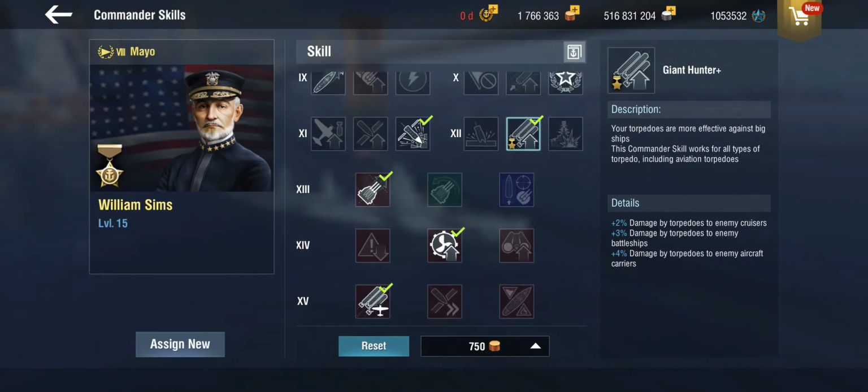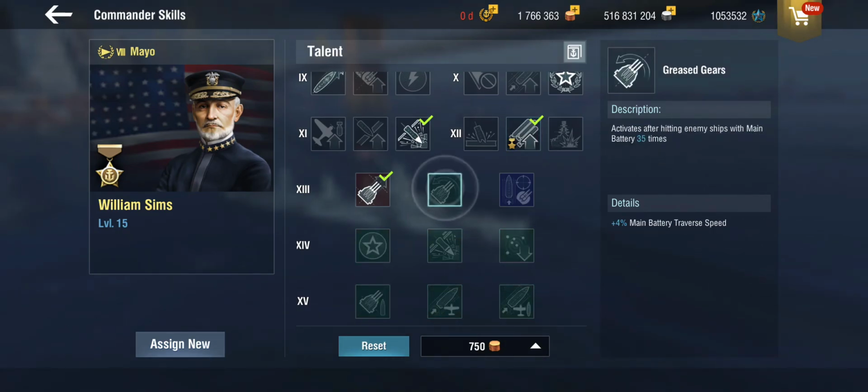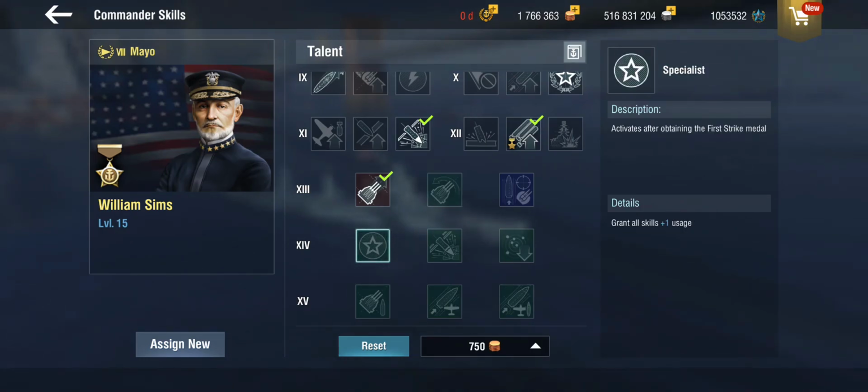Now, when it comes to talents, you sort of have 2 trees where you can work. You can either go the first one, the red tree, or you can go on the green one. The interesting skills here, or somewhat interesting skills here on the green one, especially the specialist. So if you can manage to get the first strike, which isn't guaranteed, but if you can manage to get the first strike in, for example, by taking out an enemy destroyer early on, which is something you could potentially do, then it'll give you a +1 usage on all skills. So you get an extra smoke, you get an extra engine boost, and an extra precise aim.